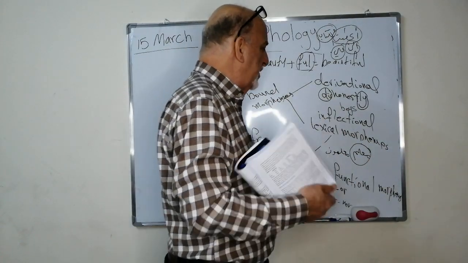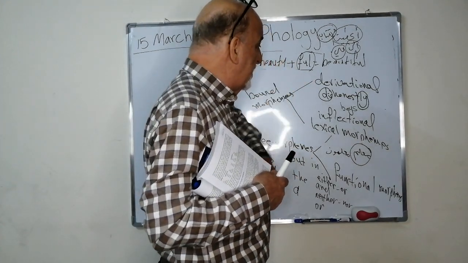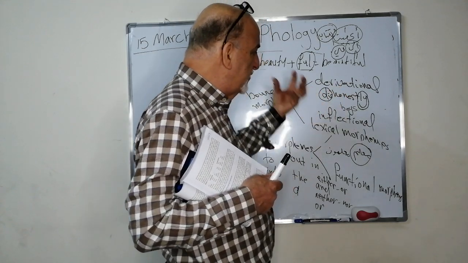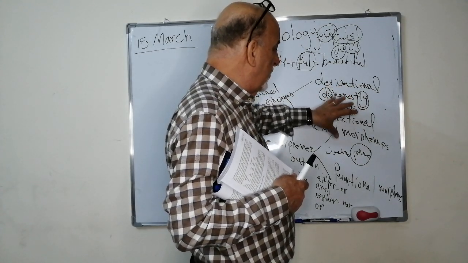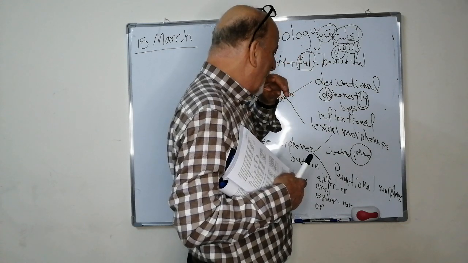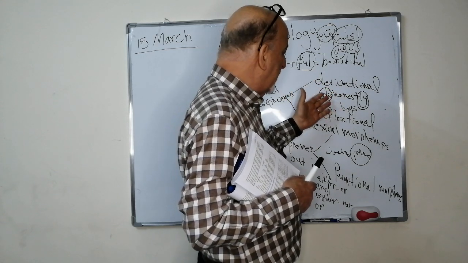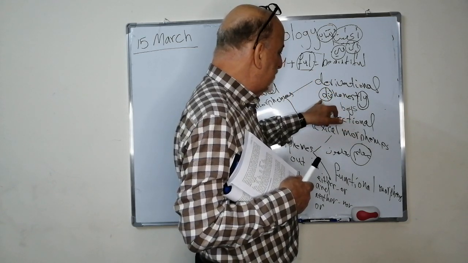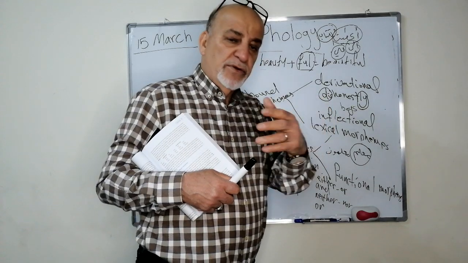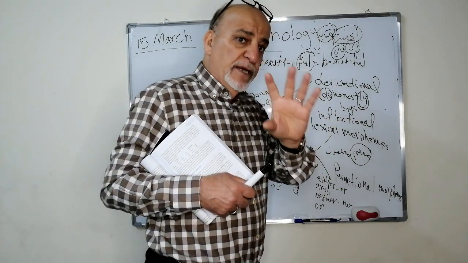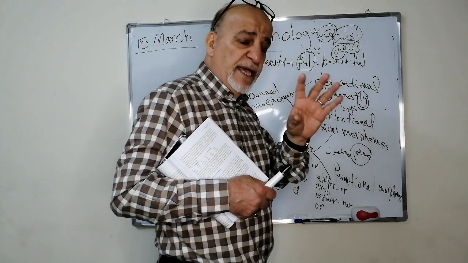Now, my point, which you have to keep in mind, is that when we derive a new word by adding a derivational morpheme, like for example, honest, I derive dishonest by adding d-i-s. When you go to the dictionary, you have created a new word; it has an entry, also dishonestly. When you go to the dictionary, you find it.